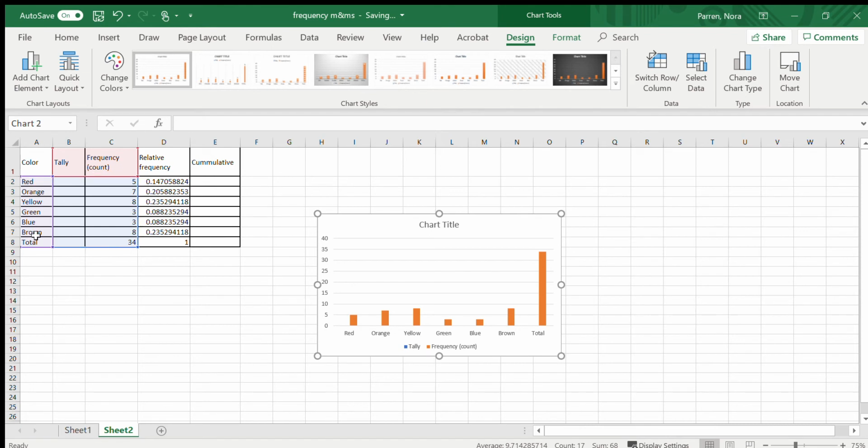So it's got the colors and it's got the frequency. And if you want to check to see what's going on, you can click here on the chart filters and see what it's actually measuring. So it actually is trying to fill in the tally as well, and you can see that over here it has some places that it would put in for. It would do those in blue if I had actually had any numbers there. So I don't actually need that, so I can deselect it.